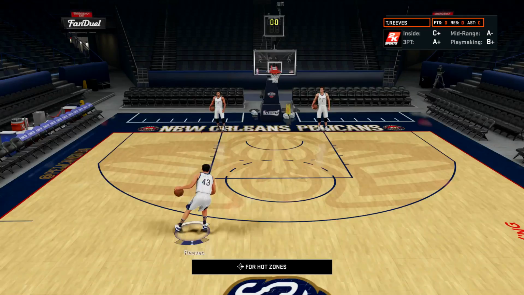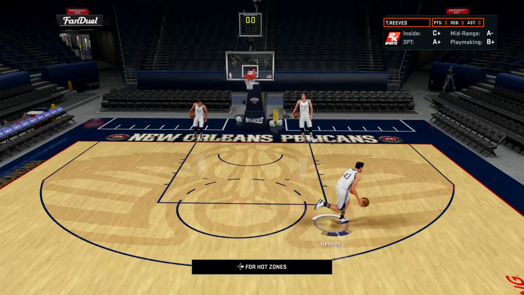Another thing you can do is if somebody is clamping you up and you can't score, you can just hit the left trigger. That puts you into that little post animation, or you spin off them. It can get you open.